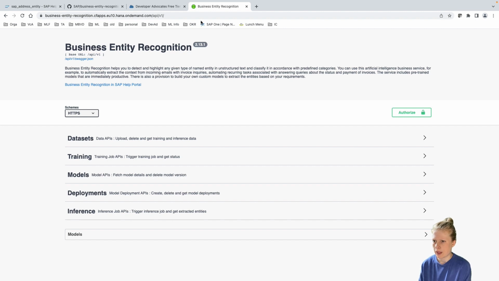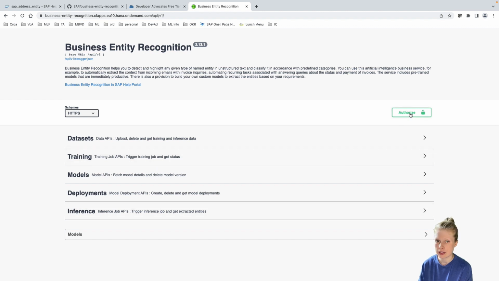Okay, what you see here is different tabs. One is for the data sets that you will need if you want to do a batch inference. We will be doing both today, the single inference where you simply send one text, and batch inference where you upload a dataset first with multiple texts that you want to extract entities from. Then you have the training tab, which you need if you want to do retraining. Here you also upload your training data, or the inference data, as I said. And then with the training tab, you do your retraining. With the models, you can check out which models there are and if your model finished training. Then you deploy your model, and then here's the inference API.